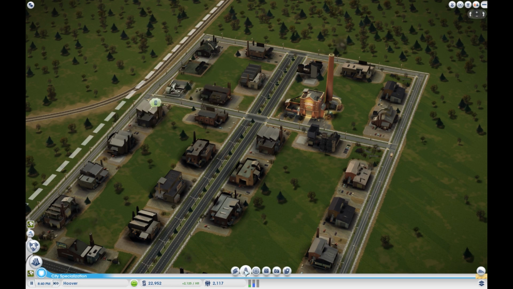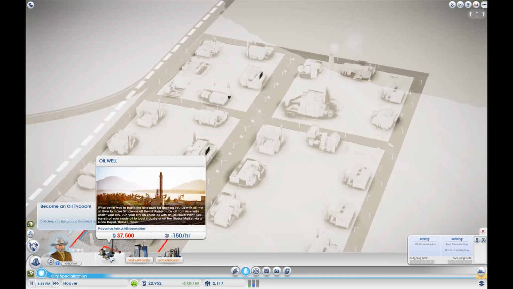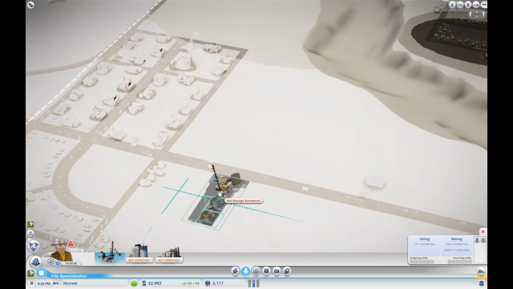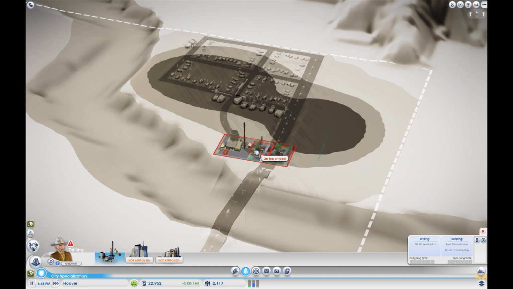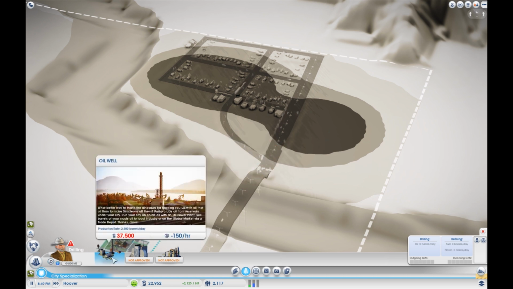Oil well. You're actually wanting oil. Holy shit. This is a bit funny in a way, I'm not sure. But as I've said, I'm not going to go for oil.